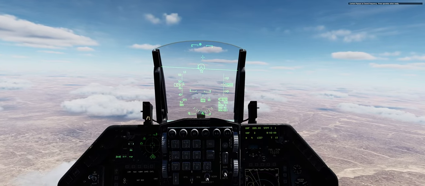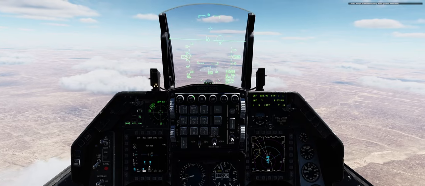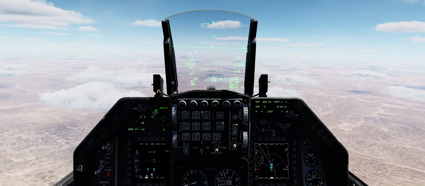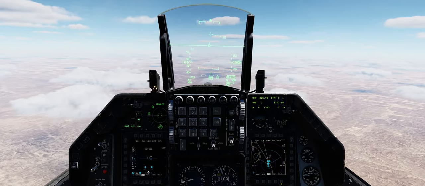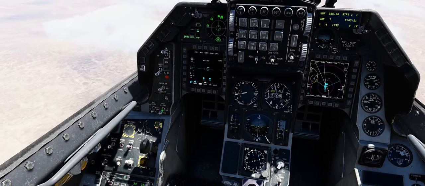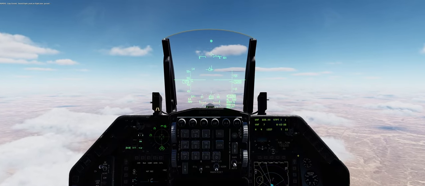Contact Popeye on sword frequency, spacebar when ready. So sword is 7, you can see over here on the knee board, sword preset 7, so 2, 7, enter, hit spacebar. Sword 1, sword 2 approaching waypoint 1. We're going to start our climb to 25. Sword flight, push on flight plan, go trail.